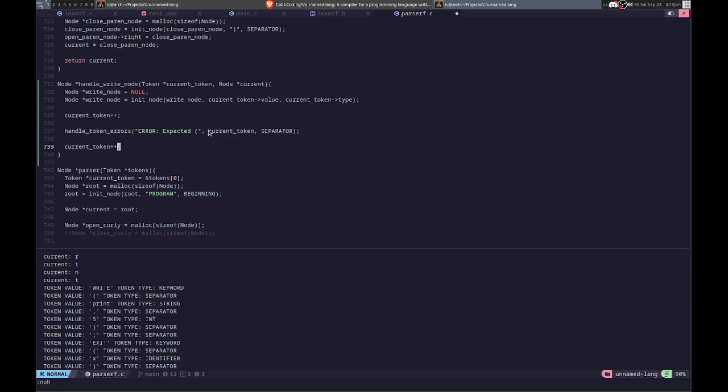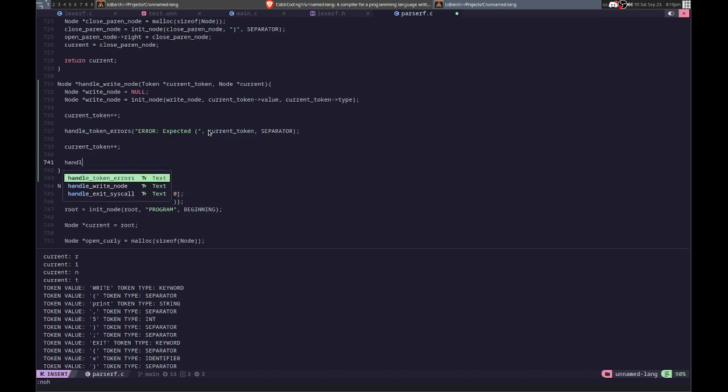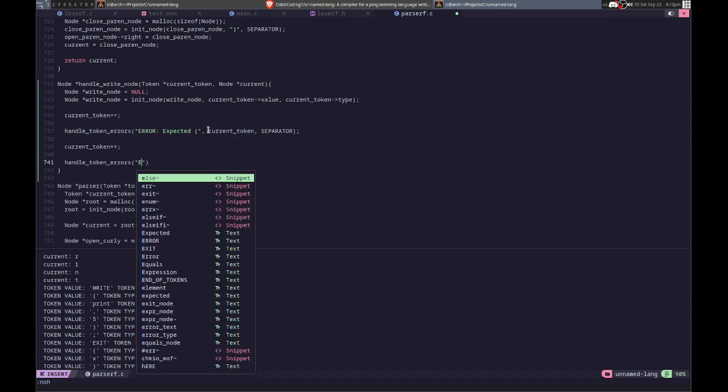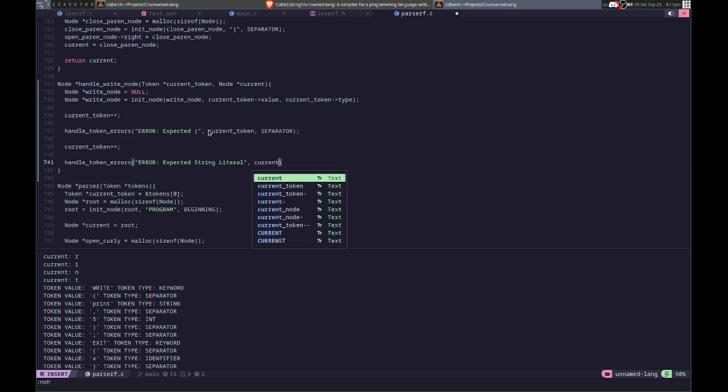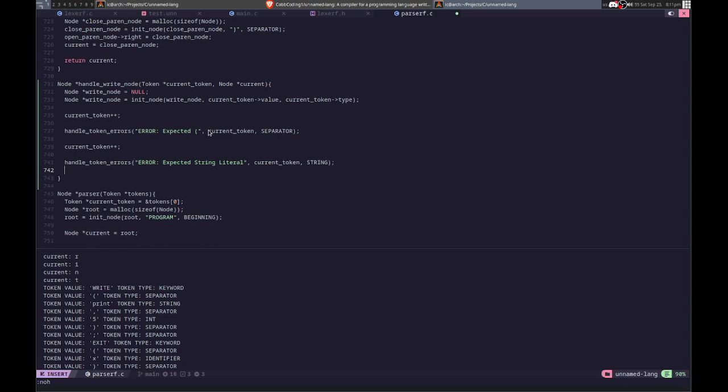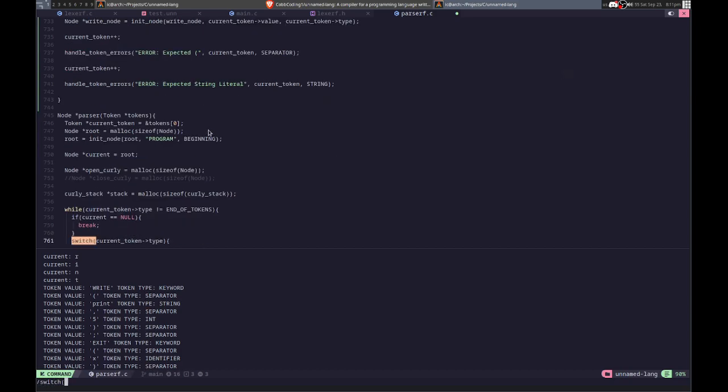Alright, then handle token error, expected string literal. So actually, I need to handle that in the switch state.